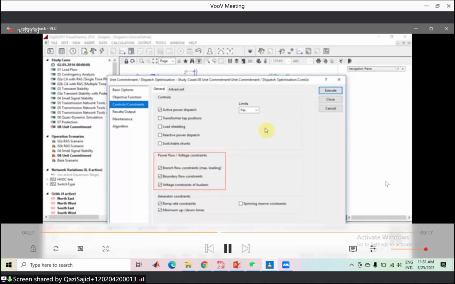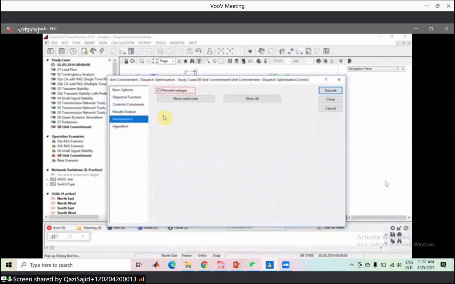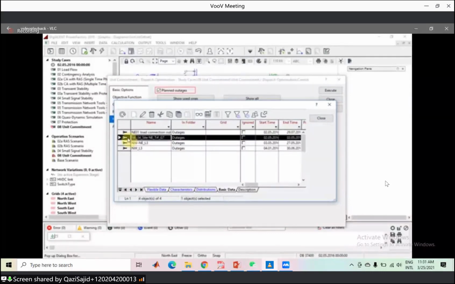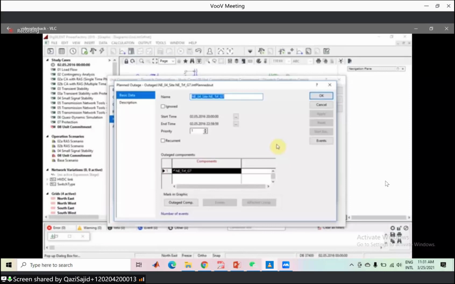There is an option to consider planned outages on the network. In this case, there are several planned outages during the simulation period, but the one which is relevant here is an outage for 3 hours on a generator transformer at one of the nuclear power plants. This will force the unit commitment to ramp down the generation from this power plant and observe the specified downtime of the generator before it goes back online.